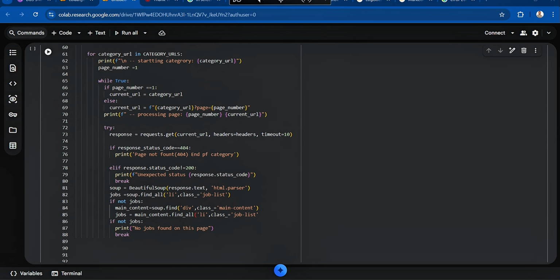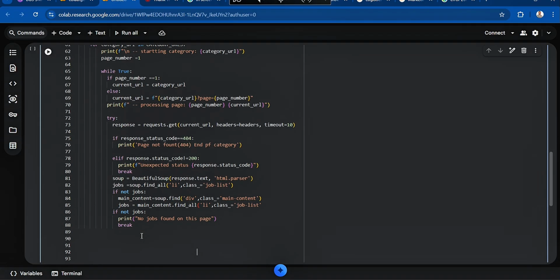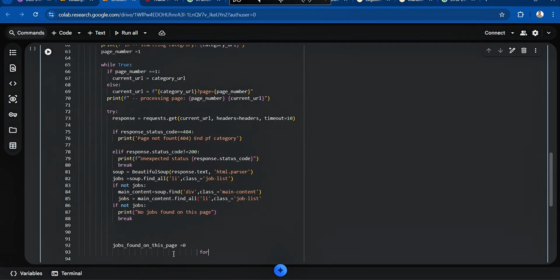So if jobs are found, we are going to have jobs found on this page equals 0.